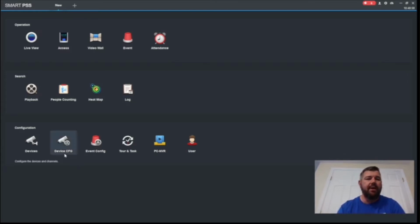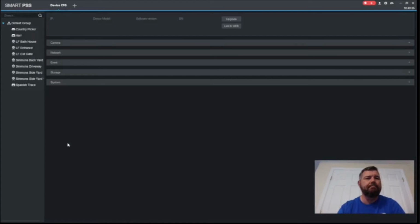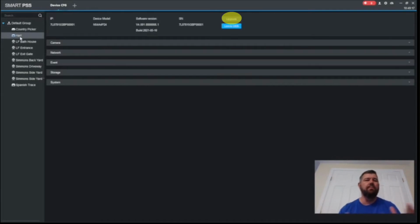So we're going to come down under configuration. You'll see device config down at the bottom. We're going to pick that, and then we're going to pick the recorder that we want to upgrade. I'm going to pick HAR. As you can see, we have several locations linked. Most people only have one or two. But you're going to pick your device and you're going to wait for this upgrade button to turn blue.